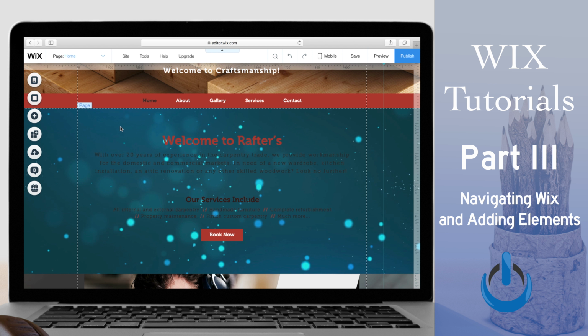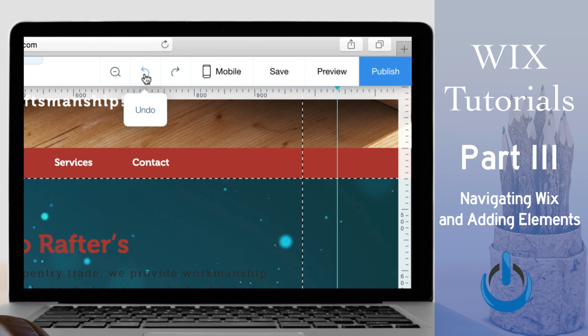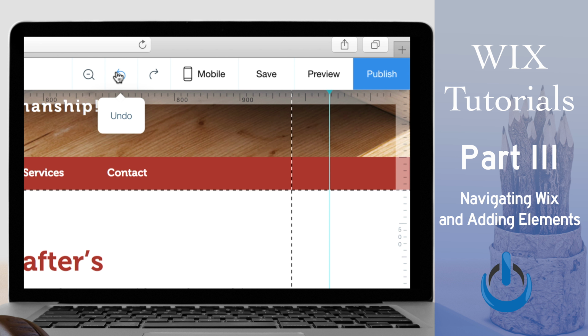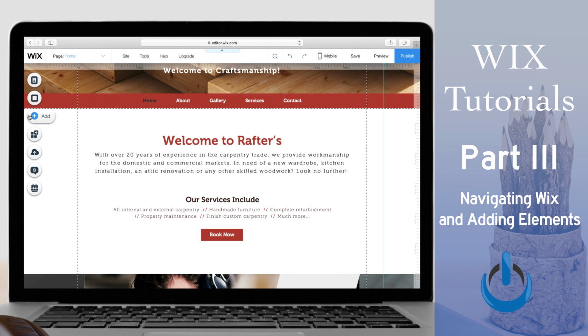Another little trick I want to show you right now, I know this is slightly out of order, but for those of you out there who use a lot of hotkey combinations, many of them work. One of them that does not work is undo. Normally undo would be Command Z for those of you on a Mac. The undo button you'll see is up here towards the top center of my screen. So now we go back, we're back to the plain white background.